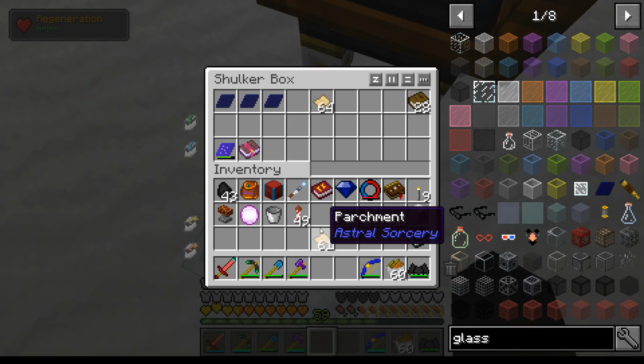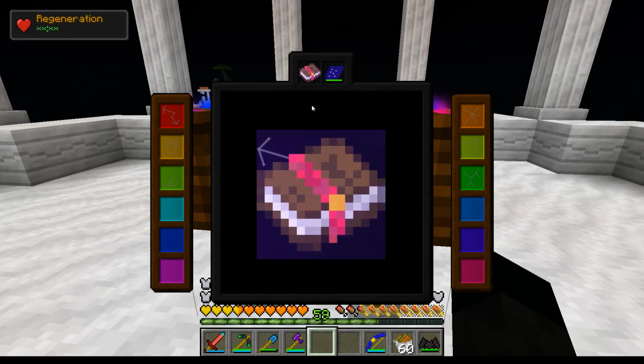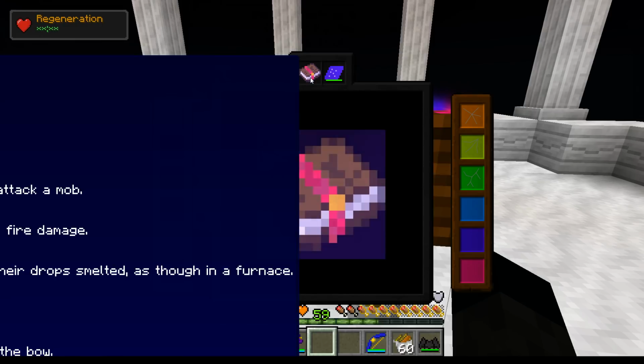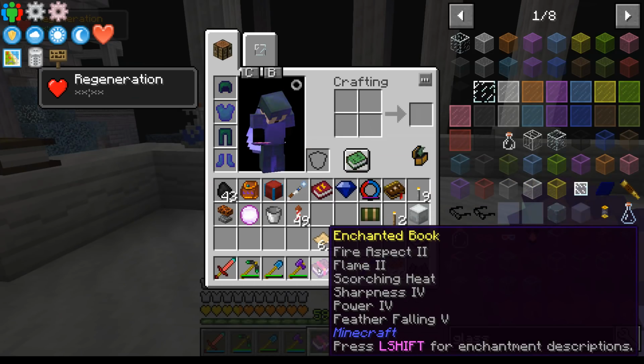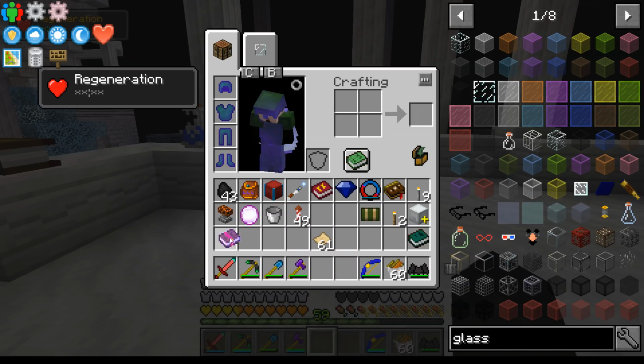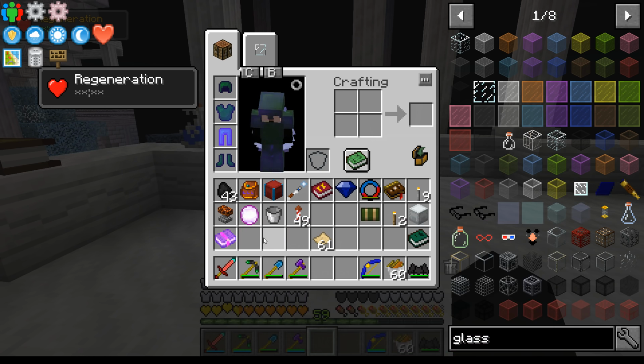Now I know what Dissidia and Visio should give me. So the interesting thing will be what that one gives me. Fire aspect 2, flame 2, scorching heat, sharpness 4, power 4, and feather falling 5. Feather falling 5 was the one I was really after there. Sharpness we should be able to get higher.